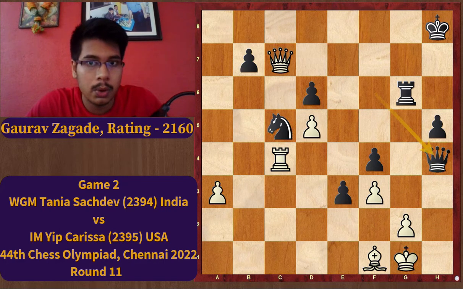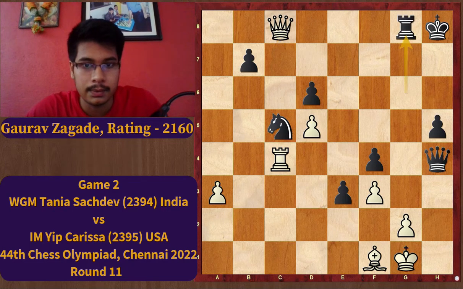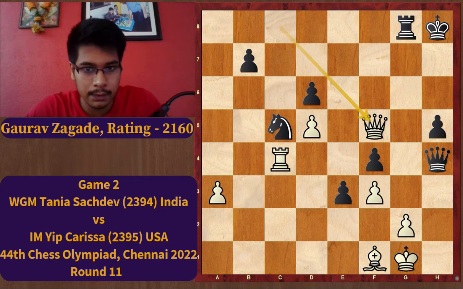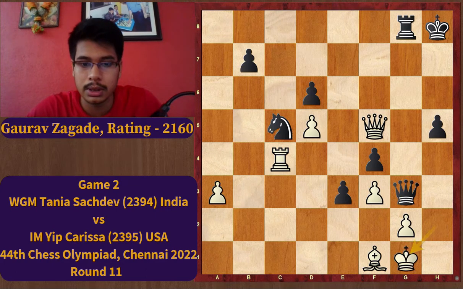So now think, pause the video and try to calculate the whole variation, queen c8 or queen b8. Again, it's very difficult. In the game, Tania went wrong with the move queen c8 check, because queen c8 can be met with the move rook g8. So now there are no checks, and if white plays the move queen f5, we can see that the idea queen f2 check, king h2, queen g3, king g1 and e2 is successful.